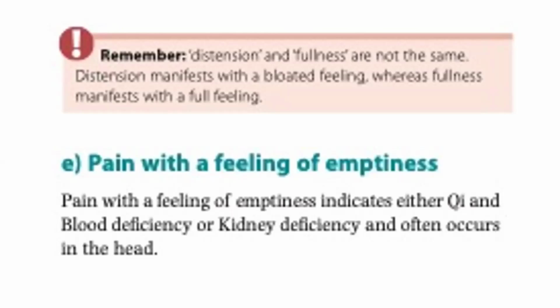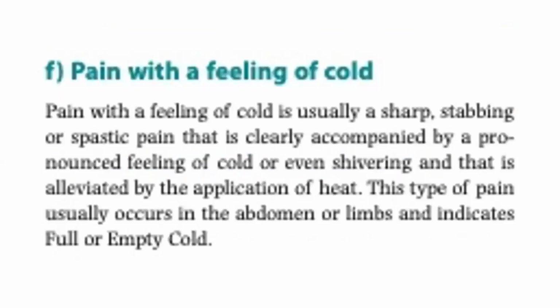Next is pain with the feeling of emptiness. Pain with the feeling of emptiness indicates either qi and blood deficiency or kidney deficiency and often occurs in the head. Next is the pain with the feeling of cold. Pain with the feeling of cold is usually a sharp, stabbing, or spastic pain that's clearly accompanied by a pronounced feeling of cold or even shivering, and that is alleviated by the application of heat. This type of pain usually occurs in the abdomen or limbs and indicates full or empty cold.